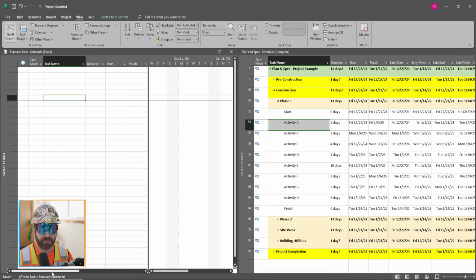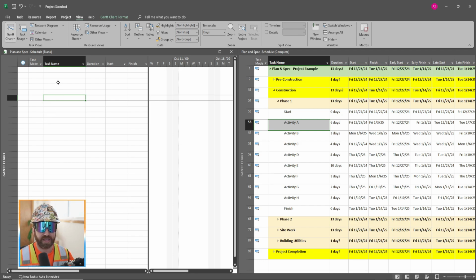Now, the task mode down below has one of two options: manually scheduled or auto scheduled. We want the software to do all the work by creating the logic through these relationships that we're going to set up. And we'll add pretty much every task as auto scheduled, so it does that logic calculation for us. Now, at the bottom, it's currently set to manually scheduled. So I'm going to change this to auto scheduled. This is something that you can actually change in the file options section so that every time you open it, it's always set to auto scheduled.